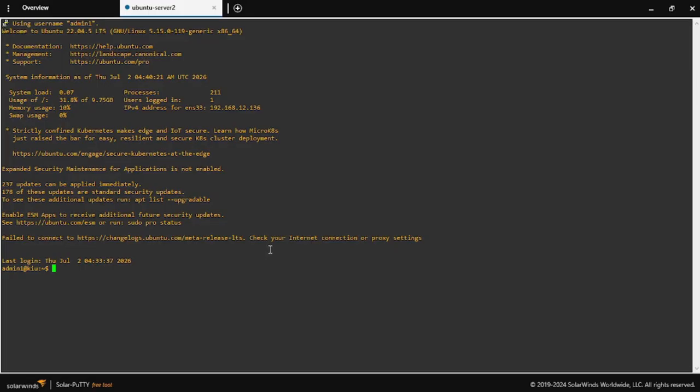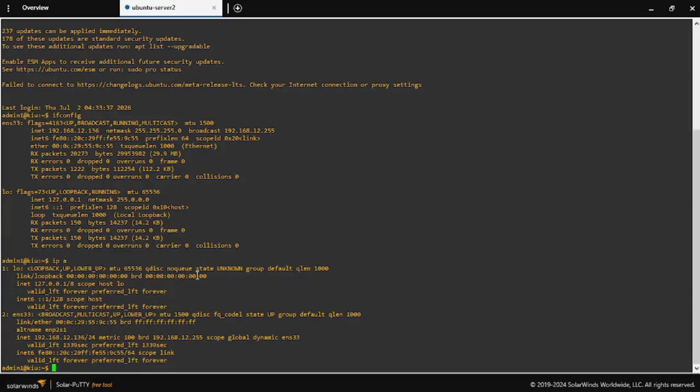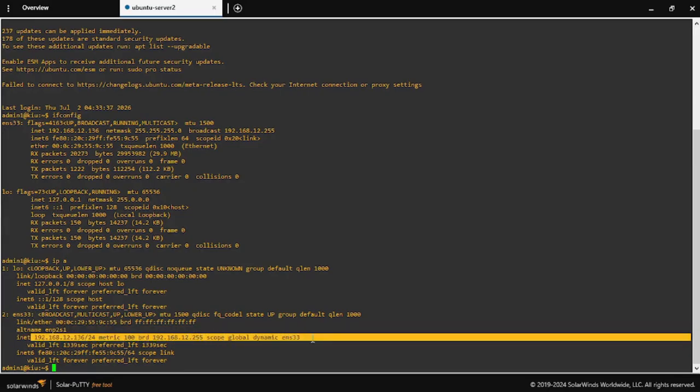So let me show. See, our Ubuntu server. Okay, let's see. This is our Ubuntu Server IP address and others.